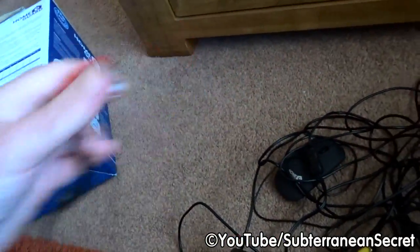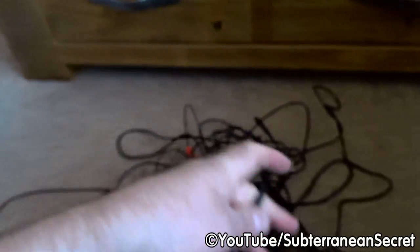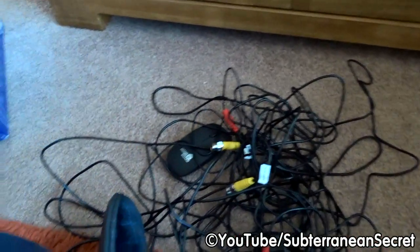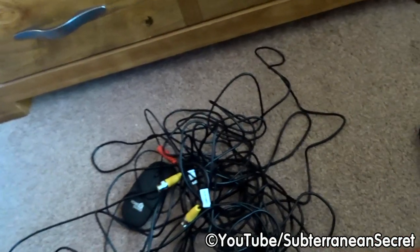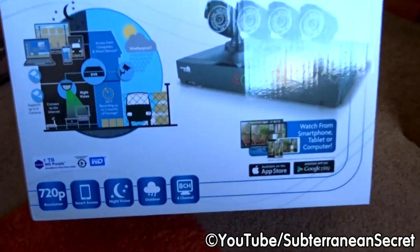The cameras are waterproof and can withstand rain. Getting the cables through the wall is the main challenge due to the molded connector ends. My tip: tape one connector backwards, tape all the ends to keep dirt out, attach garden wire, and feed it through. For four cameras, if you're not experienced with DIY, expect at least five to six hours for a proper job. Overall it's a pretty good kit for the price.